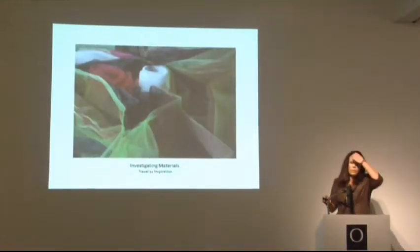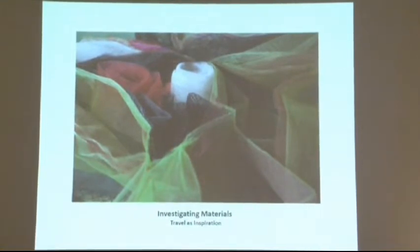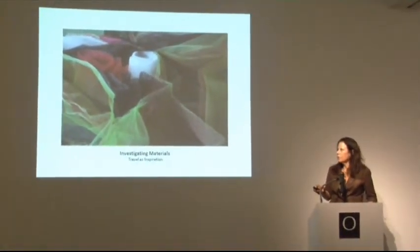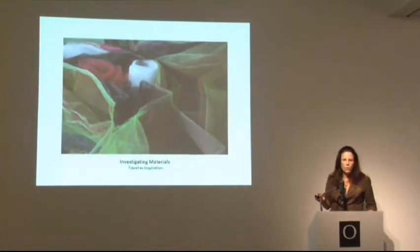In investigating materials — which I tend to do a lot because I really enjoy explorations and have a lot of curiosity about things in general — I was looking for materials that would have some relationship to the work I had been doing. I started out as a painter, doing watercolor, mixed media, and acrylics, but I've always been interested in transparencies and materials that mimic that kind of transparency. For me, this is my other way of using what I consider to be paint.